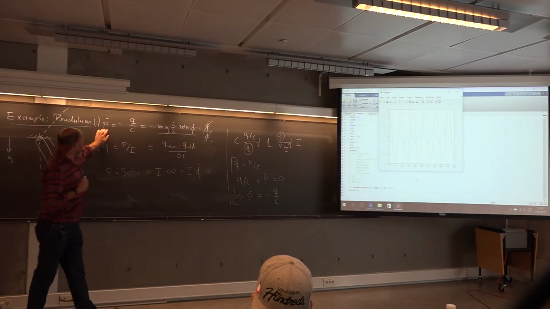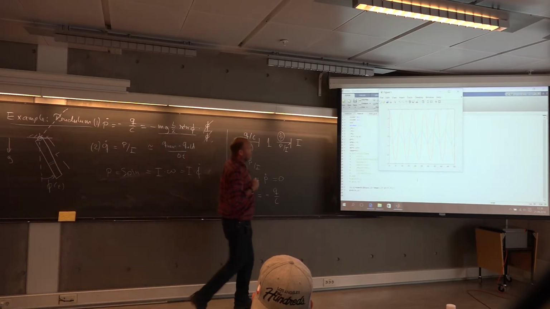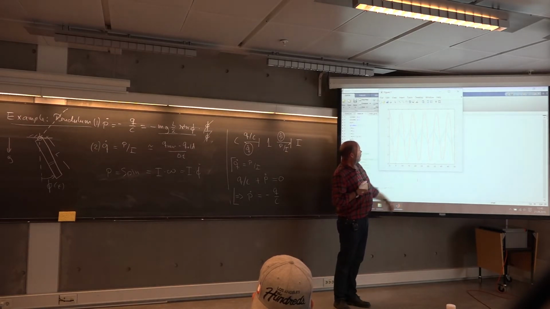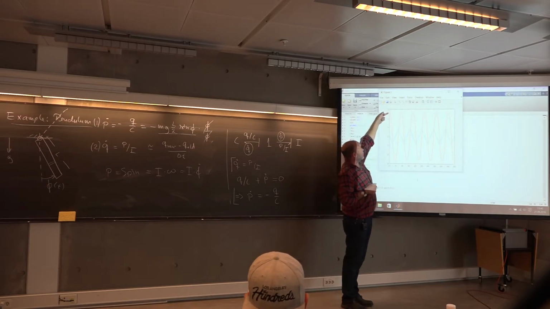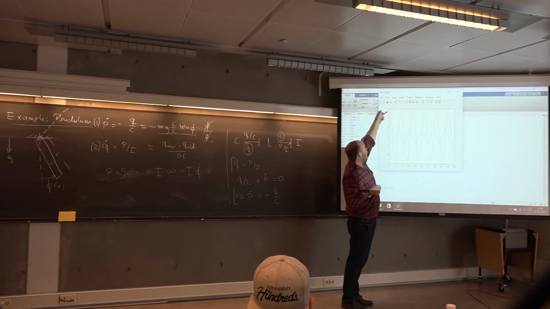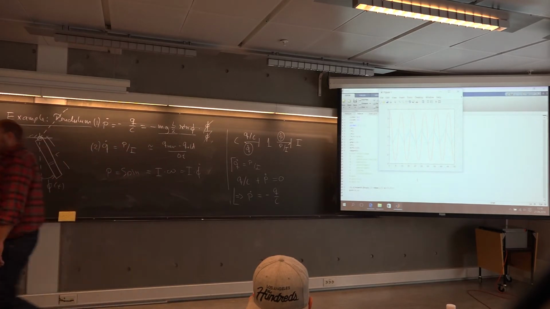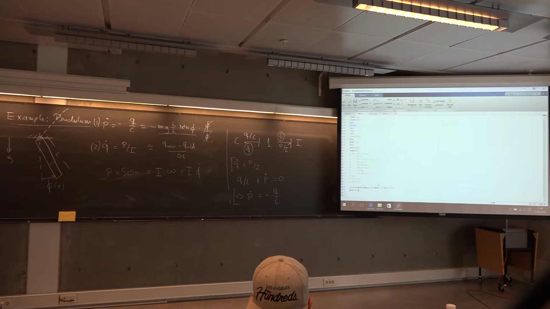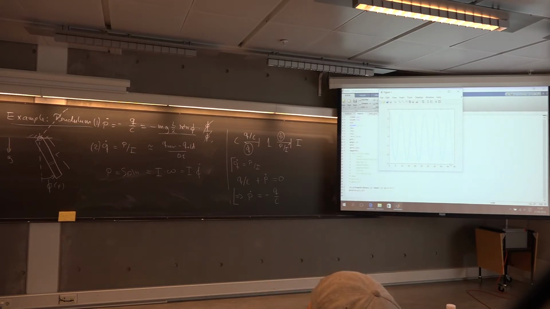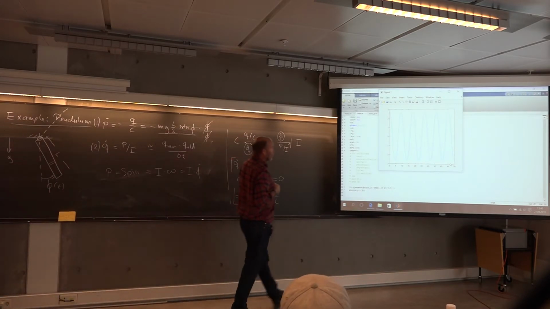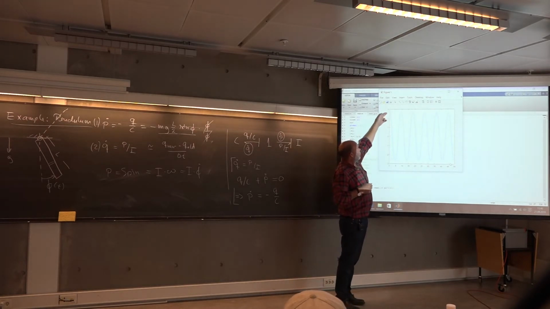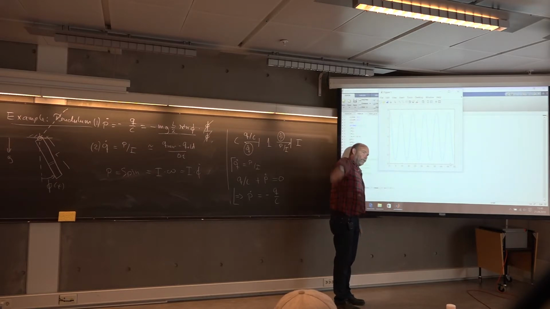Well, my first equation, that was P dot. So the first actually is this spin, and frankly I'm not so interested in it. Second one, that is the position given in angles, here in radians. So we start close to pi minus 0.5. That's the initial state. But actually, I didn't want to plot the blue one, so I will remove it. So I just say colon, comma, number 2. Then I only get the angle. And now you see it will oscillate like it should, swinging around the initial angle back and forth, as it should.